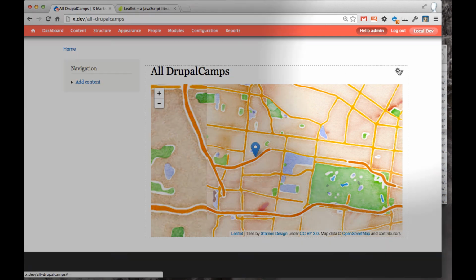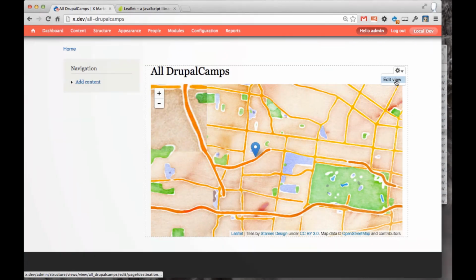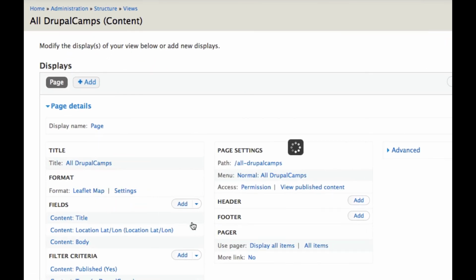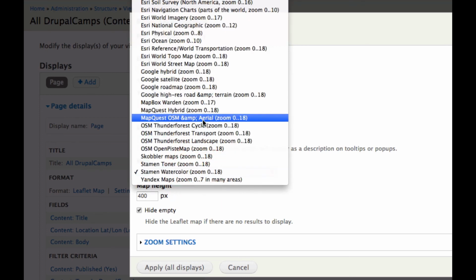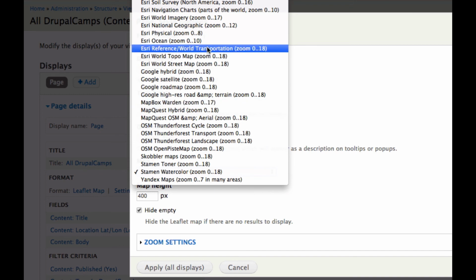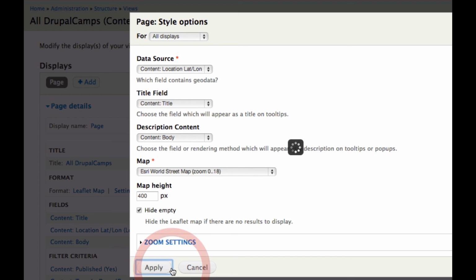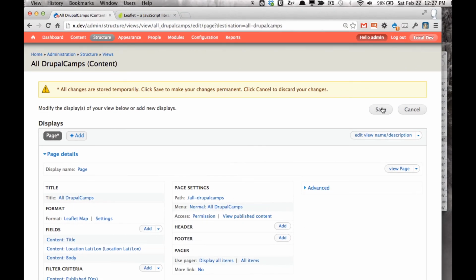So let's try one more. Again, edit view. In this case, let's go to an Esri World Street Map. And click Save.